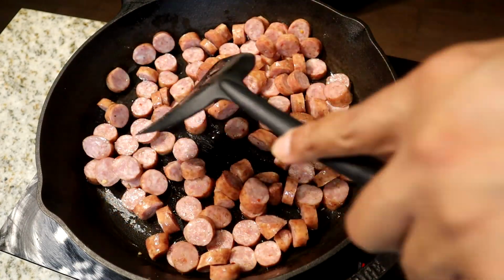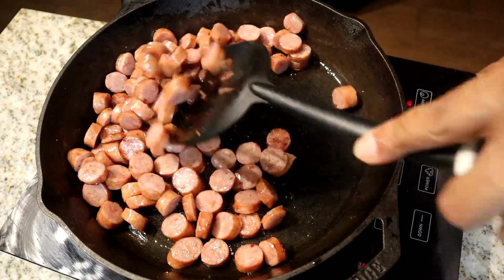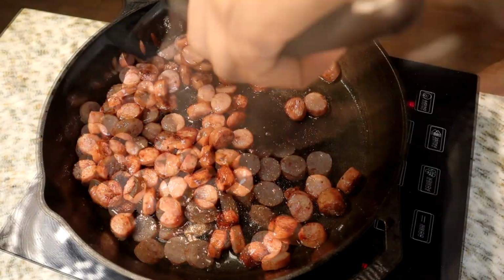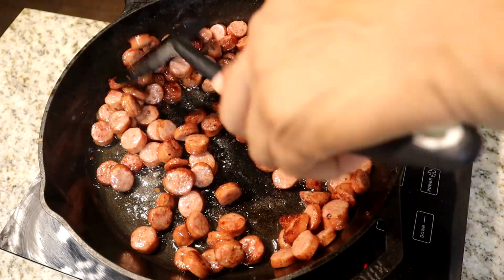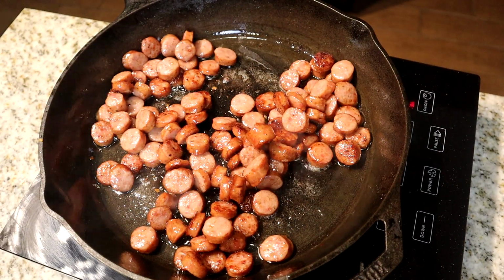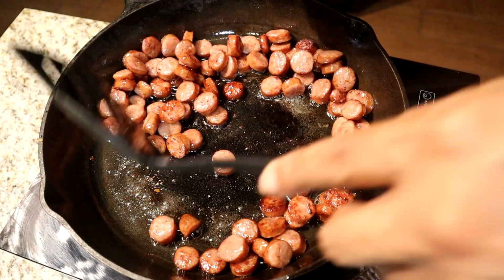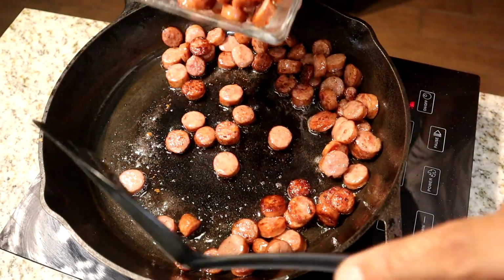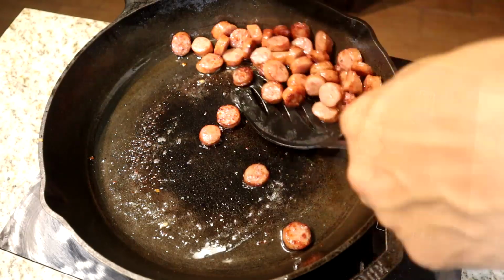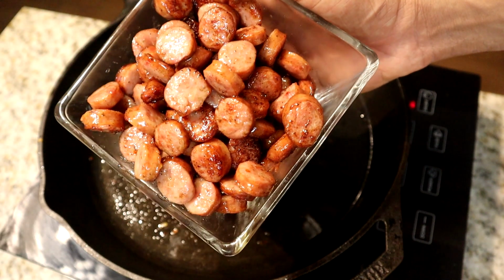All right, we're about 3 minutes in now. So I'm probably gonna let this cook for probably another 3 to 4 minutes. We're there now. We have our sausage, they look brown. So what I'm gonna do is I'm just gonna turn this off real quick. And I'll put these guys right back into a bowl. And we're going to just set them aside just for a moment while we prepare the second part of our recipe. And that's what we have. All right, let's move on.